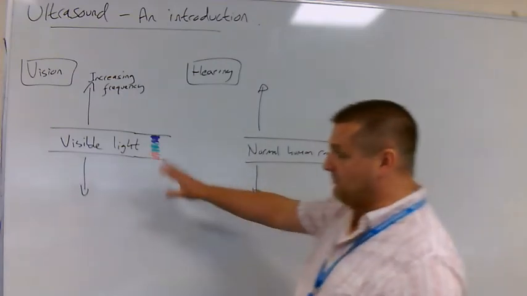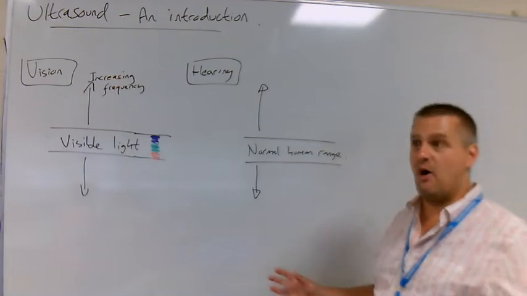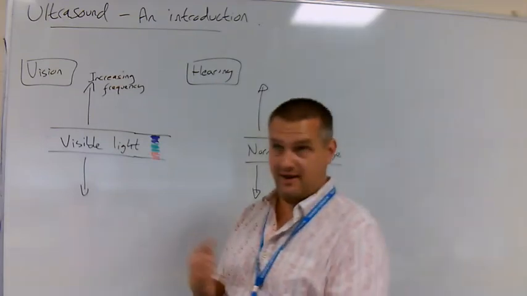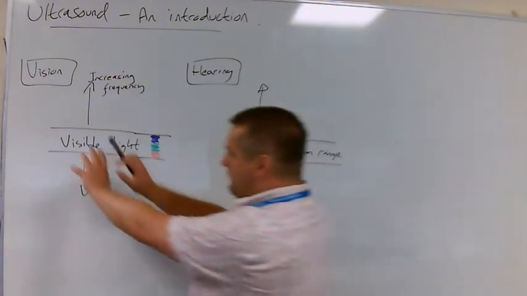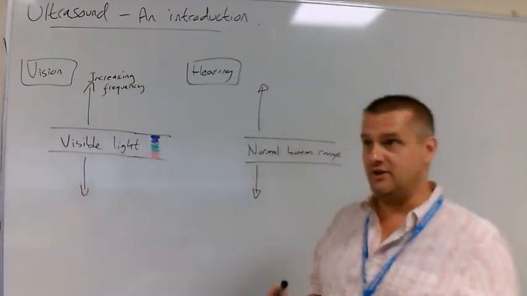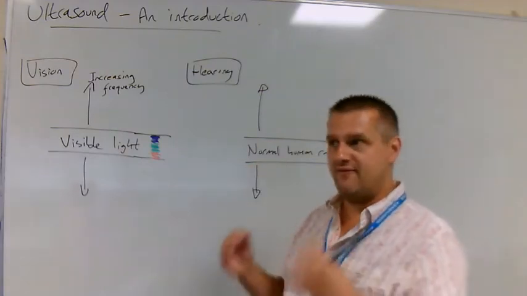So, visible light is a transverse wave, okay? It's actually part of a whole spectrum, a whole family of waves, and we'll do that in a future lesson, in fact, probably next lesson. Importantly, in the middle, we have what we call visible light. So that's the light that you can see, and obviously you're aware that they are different colours. Those colours have slightly different frequencies.